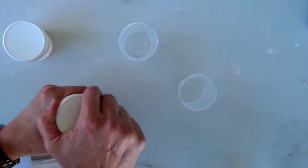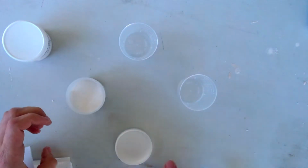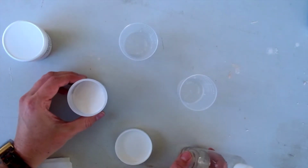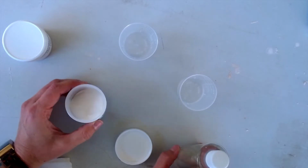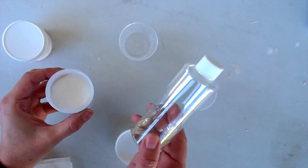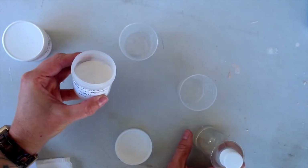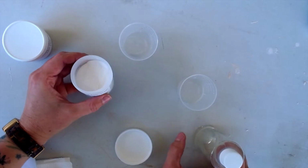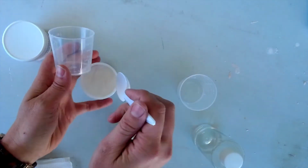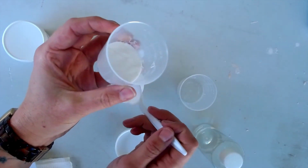Okay, so I'm gonna start with the tooth shade, which is gonna be a white colored powder. You're supposed to mix 3 parts powder to 1 part liquid, and that's supposed to be by volume. This liquid is called a monomer, and what we're using here is a dental acrylic. I have this little cup with volume measurements on it.